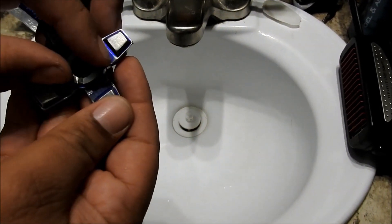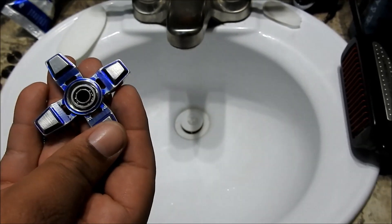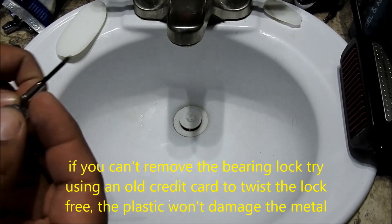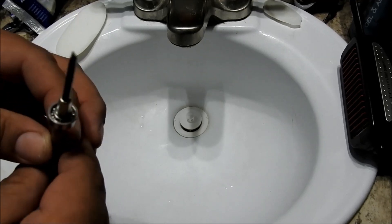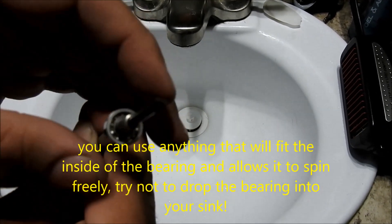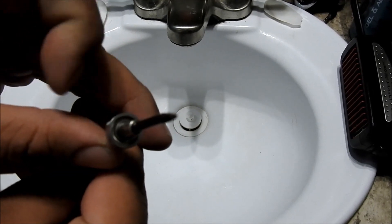So first you're going to remove the buttons, after the buttons you're going to remove the bearing lock, put it over to the side, take your bearing out. Now what I like to do is use a little screwdriver just because it fits inside the bearing really well. If I bring it over here to the camera you can see that I have pretty good spin times, but if you have rust on yours, it's not going to spin very long — it's going to stop right away as soon as you do any spinning.